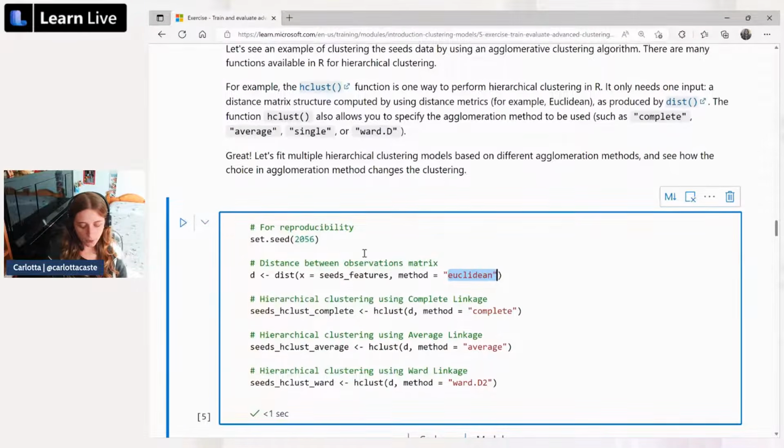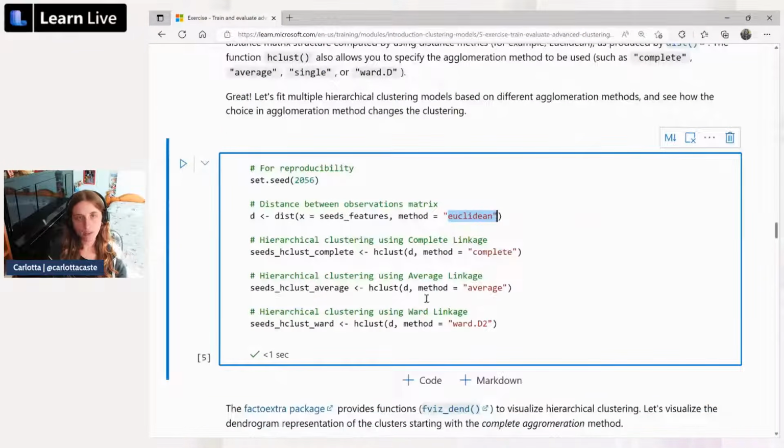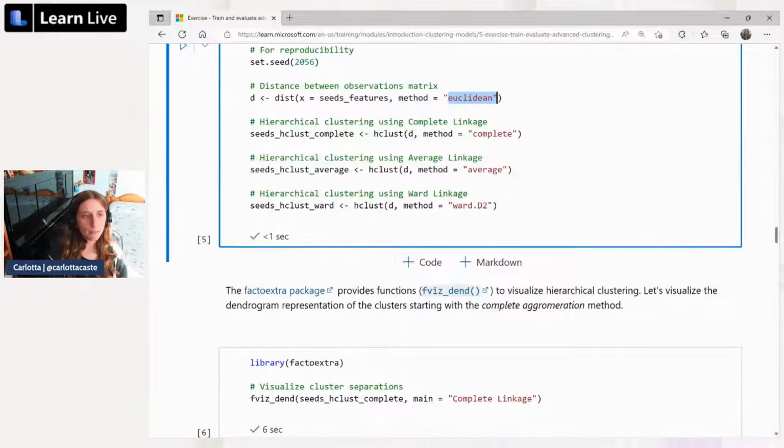You see here that we are building three models: one with complete linkage, one with average linkage, and one with Ward linkage.